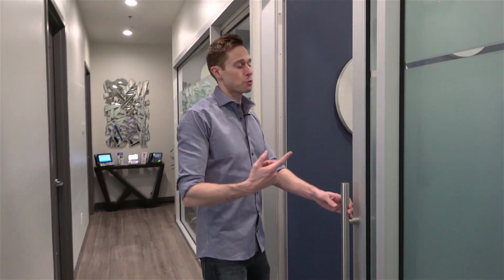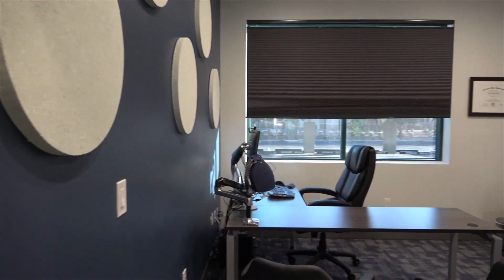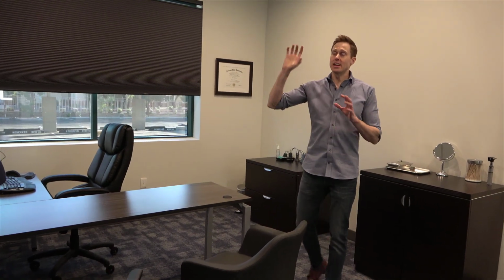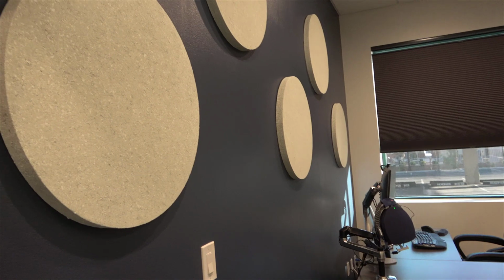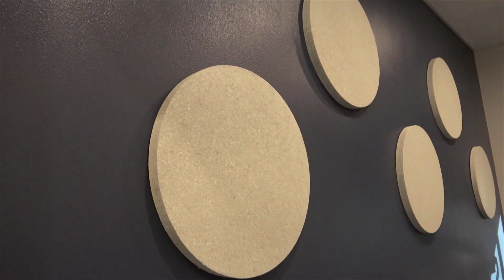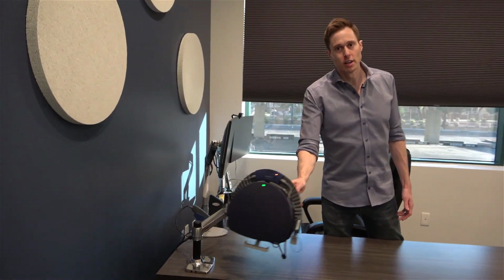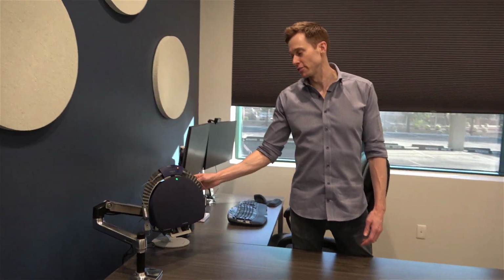As you can see, we have a really cool sliding door. This is Bryce's office, and it sounds really good in here because we have the acoustic tiles on the ceiling, and on the accent walls over here, we have the acoustic tiles on there, which I think gives a really nice artistic and functional pop to the space. Of course, we also have reader measurement mounted on the desk here, so no more knocking this expensive piece of equipment over onto the floor.